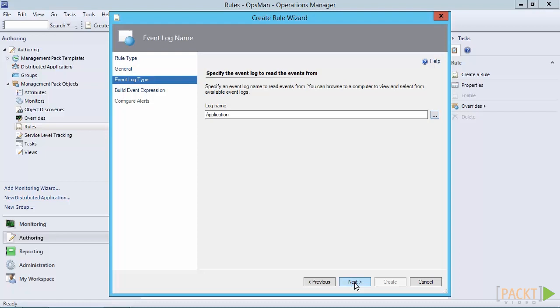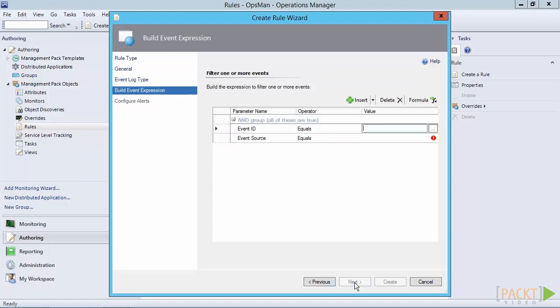And after I click next, this is when I will build my expression. So I can actually change the parameters, the logical operators. I can insert expressions, groups, or and groups or groups, logical ands or logical ors. I can delete any group that's there, and I can actually use the formula.